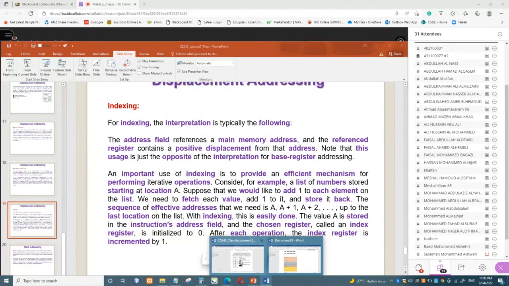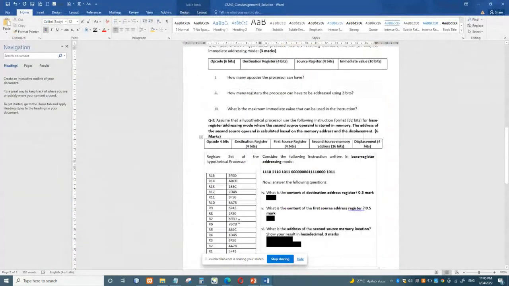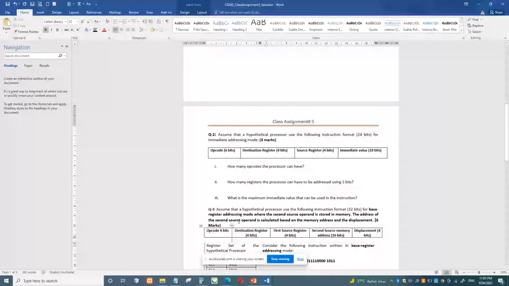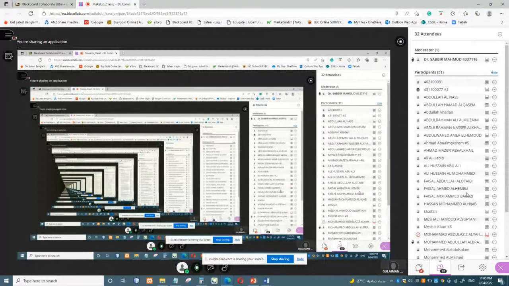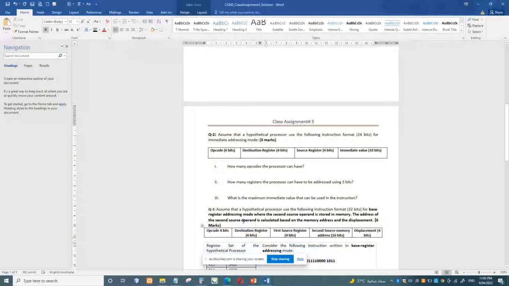So that's the basic idea. Let's try to solve our class assignment. Is it all right? Can we solve the class assignment, or do you want to stop now? I don't know. It's okay for me. Yes, let's. Okay, some students are saying stop. For me, it's okay. What about the others? No problem, Doctor. Okay.